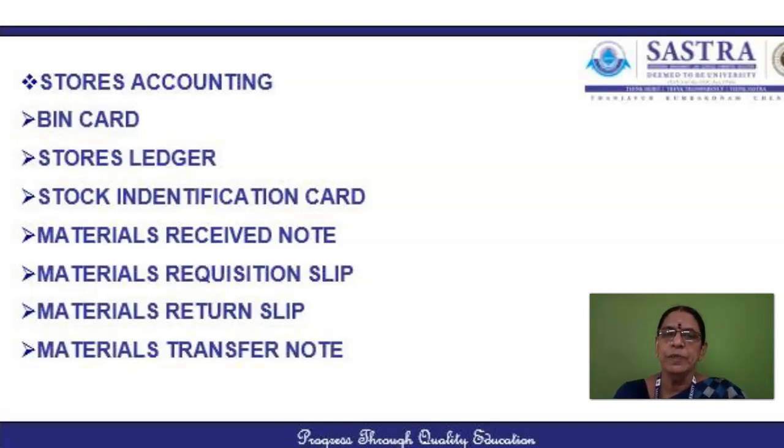So the store's ledger will be maintained in the store's office, that is, not maintained inside the stores. The store's ledger will give the following information: the supplier's name, address, then the quantity ordered each time, the invoice number and the price of the item that is received, then expected delivery with the due date. We will have a remarks column.